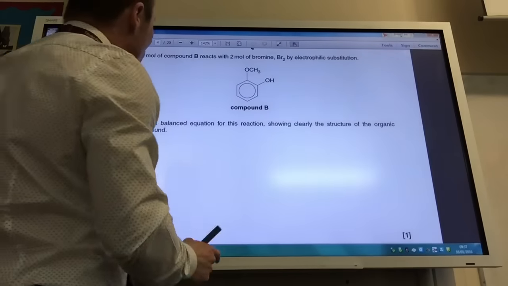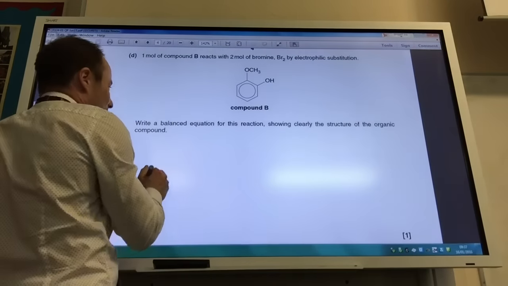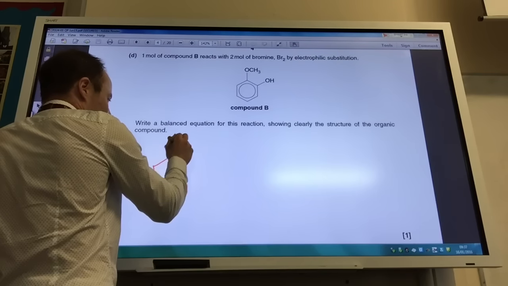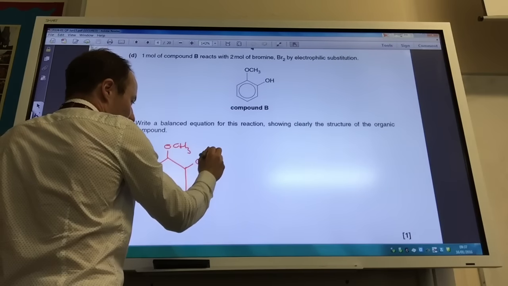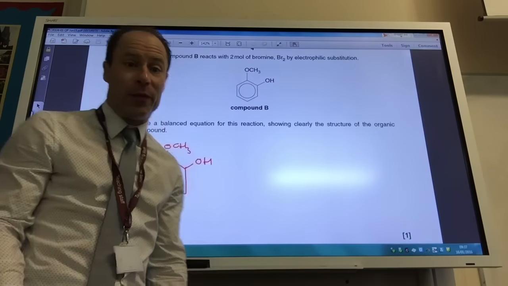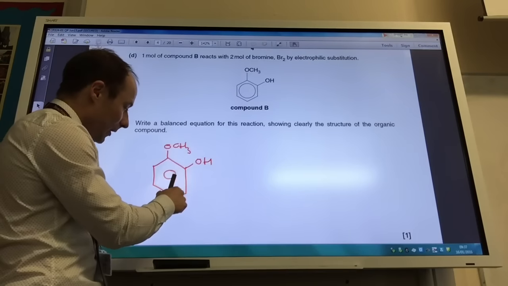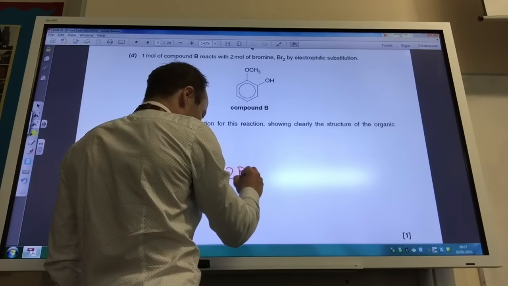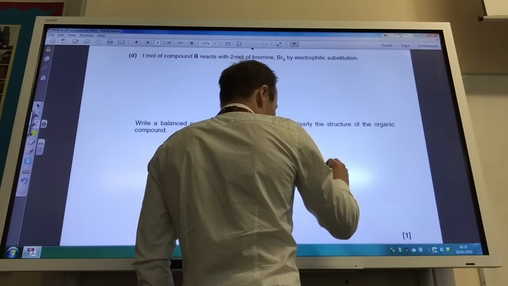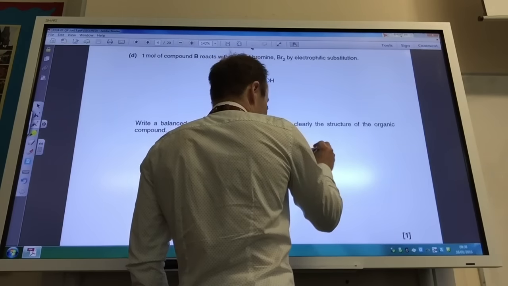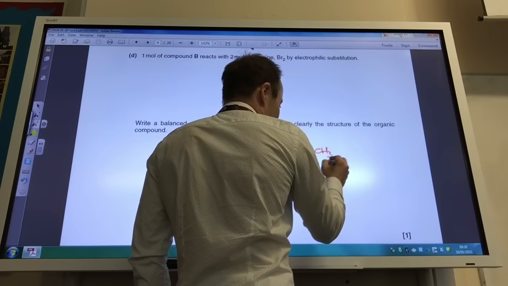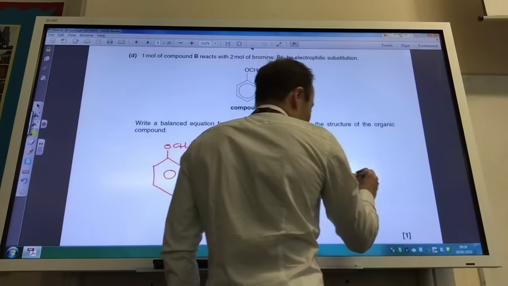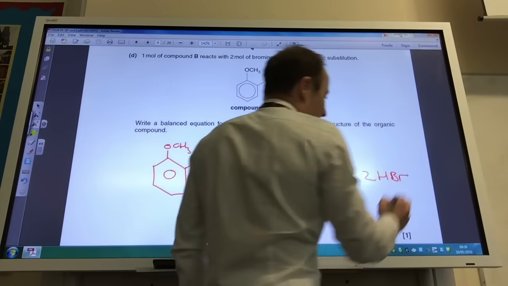Okay so now I need to react one mole of compound B with two moles of bromine with electrophilic substitution. So the key thing to know is that we have a phenol group attached. So let's draw it and then you've got an OH group there. Remember from when you've done this before in class, you substitute bromine in the two, four, six position. The six position is already taken up. So I'm adding two Br2, so that's going to give me CH3 OH, but I've substituted bromine in the two and the four position like so. And you remember you have also made two HBr to get it to all balance out.